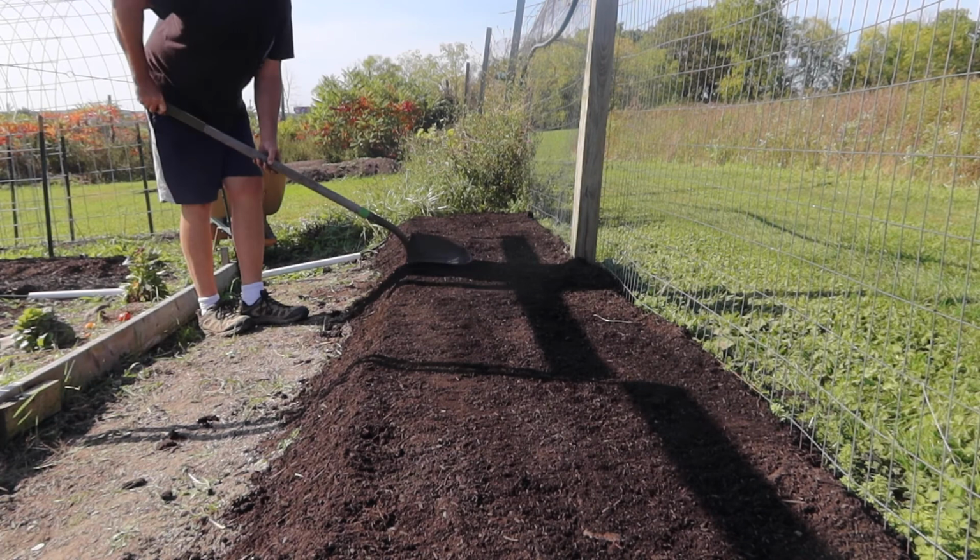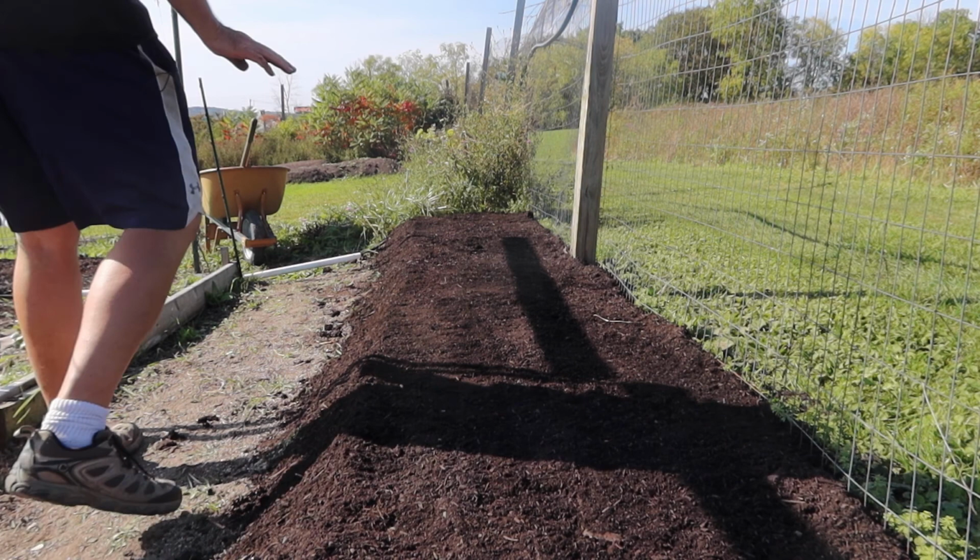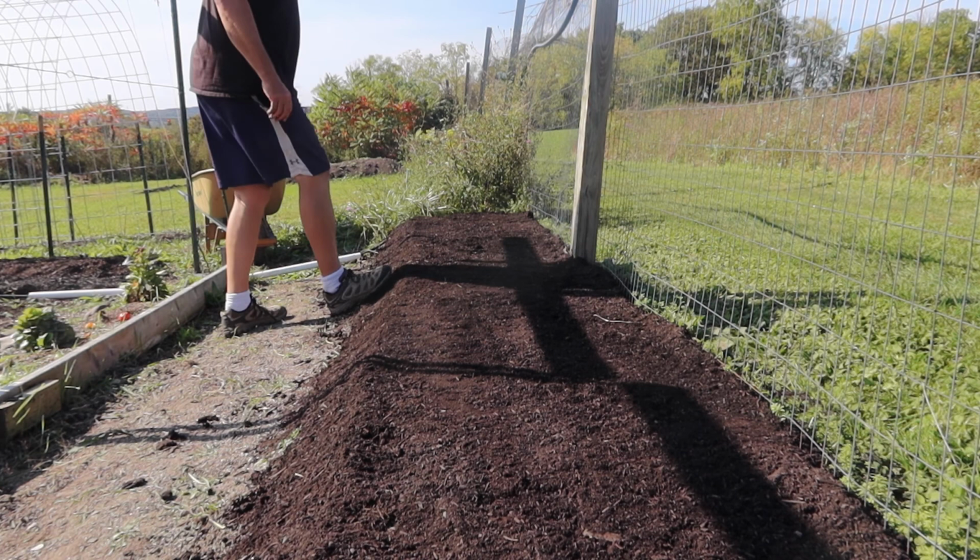So that's it. That bed is done. You can see how I just used the back of the shovel to level it off, put it on a pile. Just pick a height and sort of screed it off with a shovel. Sometimes I go around and tamp the front so it doesn't erode as much. But if it runs down to the aisleway, that's okay.